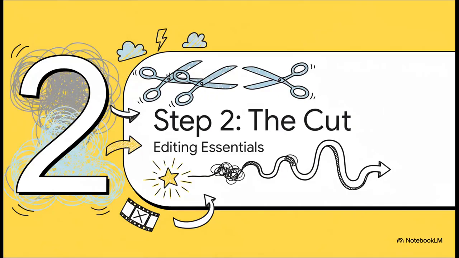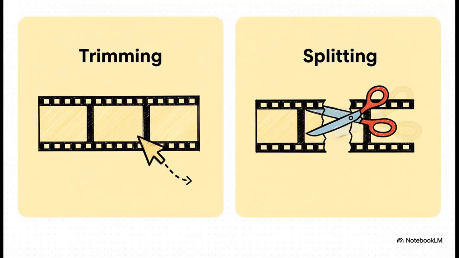All right, our clips are on the timeline. Now for the fun part. This is where the real magic happens. We get to do the actual editing. This is how you shape your story, right? You cut out the boring stuff and you just keep the good parts. And trust me, it's way easier than you think. You're basically going to be doing two main things over and over and over again.